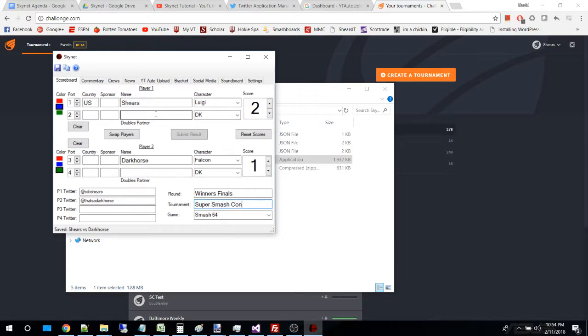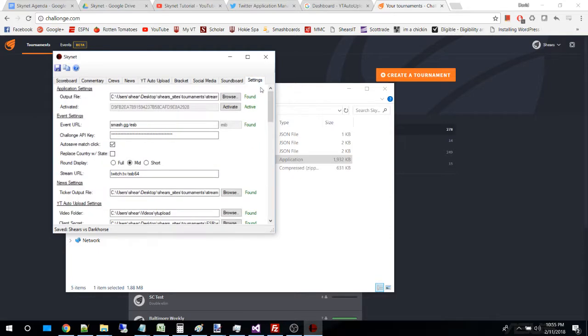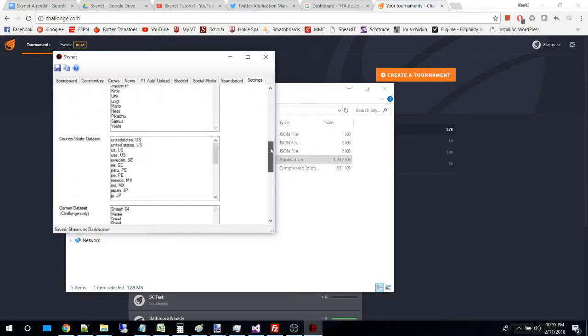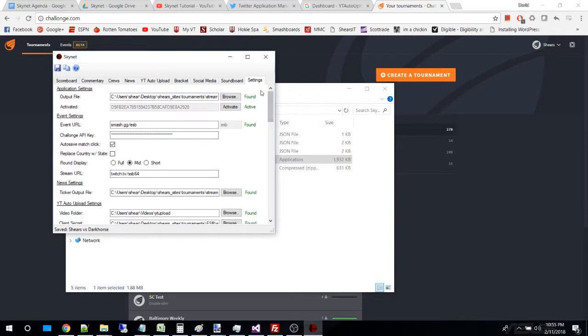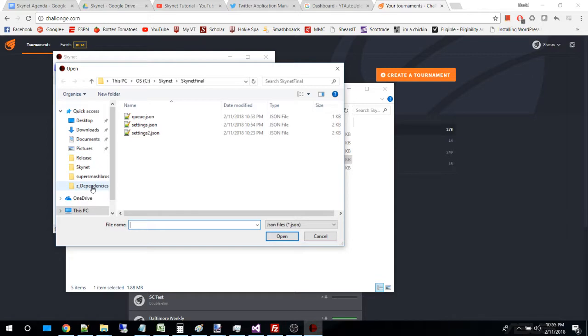So to get into kind of how you make Skynet work with the browser source and how you can control a lot of these different features on Skynet, we have to come over here to the Settings tab. In the Settings tab, there's a bunch of stuff here, and we'll go over all of it shortly. The main thing to be concerned with, this is the first part of it, the basics of Skynet, is just this here output file. And all you got to do is you click Browse, and you select where you want the file to be saved.